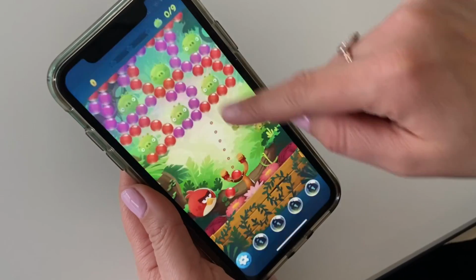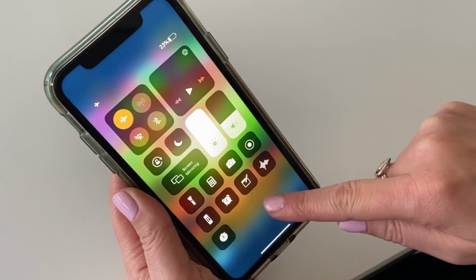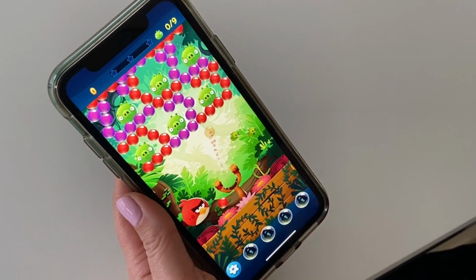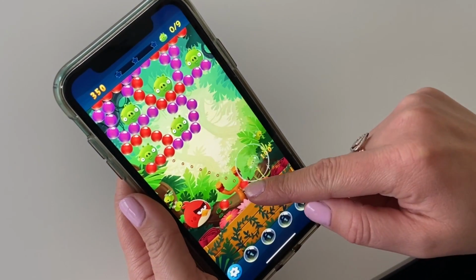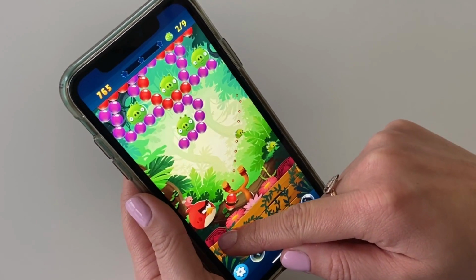Another cool hack, which is a way of turning off ads and in-app purchases while your child or you are playing on an app on your phone, is to, once you're in that app, put your phone on airplane mode. This will mean there is no access to 3G or Wi-Fi, so it will be impossible for those ads to pop up. This doesn't work for every single app, but it's worth it for the ones that it does.